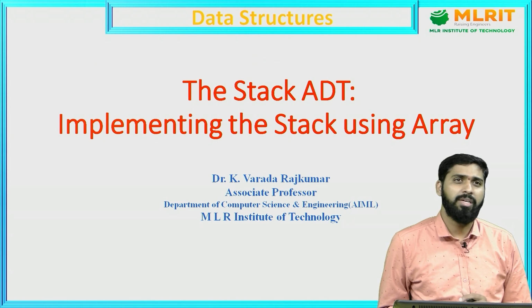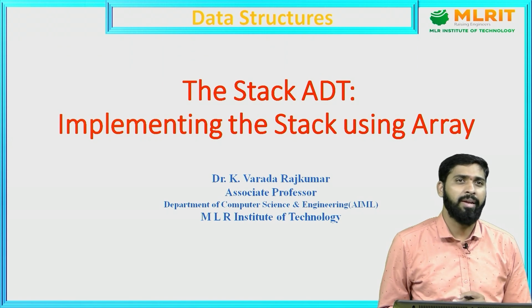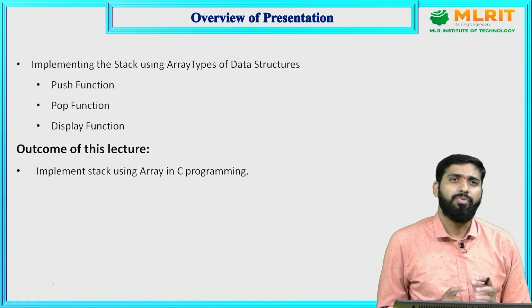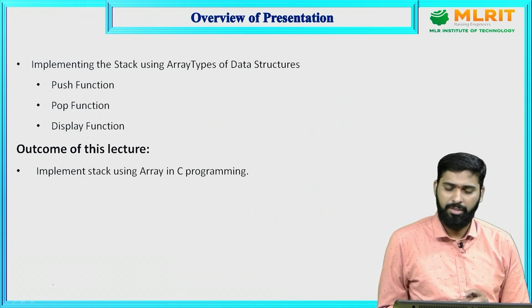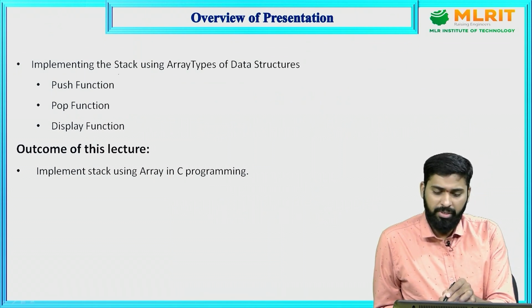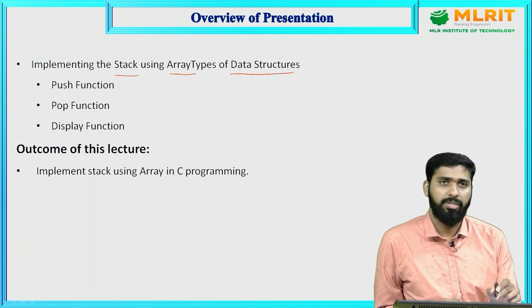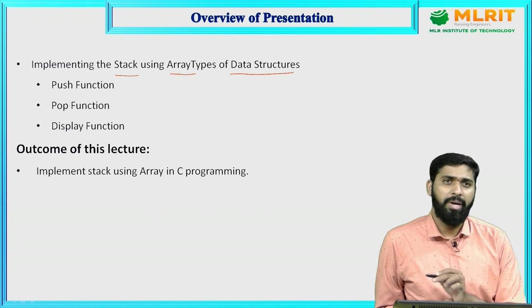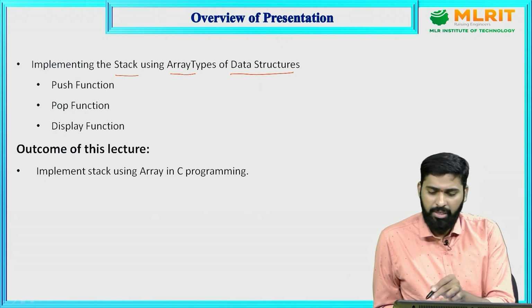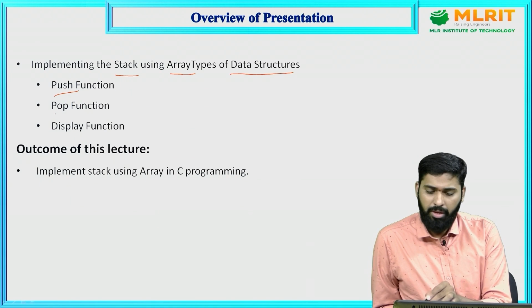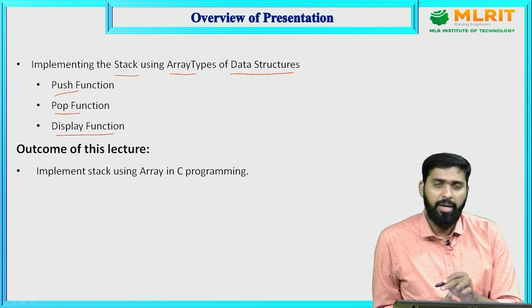In previous class, we learned about stack ADT operations. In this class, we are going to implement stack operations using array in C programming. So, overview of today's presentation: implementation of stack using array, types of data structures. We implement three functions. One is push function, pop function and display function.